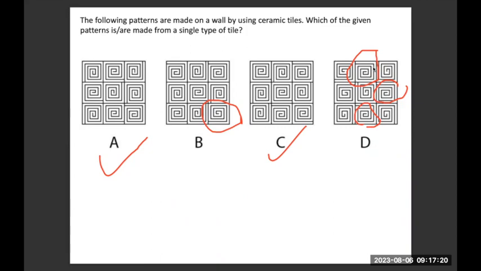While in case of D, 1, 2, 3, all these 3 tiles are the same, which means if I compare this tile and this tile together, these 2 tiles, for example, they are mirror of each other. They are flipped along each other. That's why you cannot use this along the vertical axis, okay? Not along the horizontal axis, but along the vertical axis. If I flip it, I get this figure. You can compare it here likewise, okay? Instead of diagonally here. So henceforth, B and D are not possible. A and C are the correct answer.